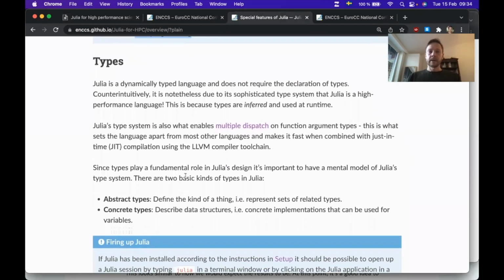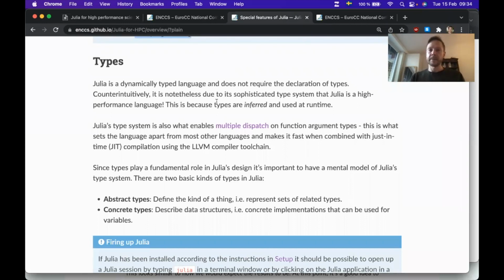So I mentioned that Julia is a dynamically typed language. It does not require you to write down any types. You can just write a equals 1.0 or something, and that becomes a float. But maybe counterintuitively, it's nonetheless because of the sophisticated type system in Julia that it becomes very high performance.